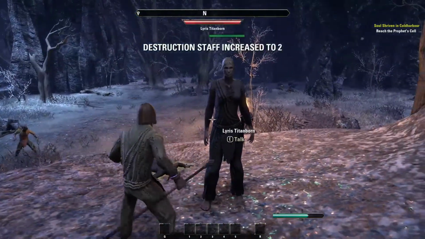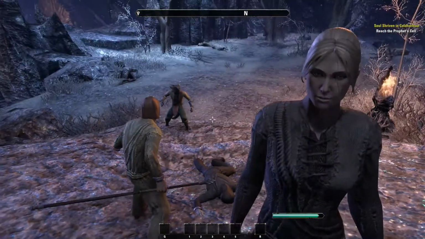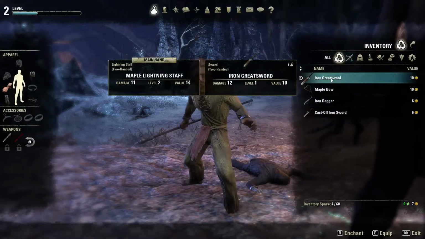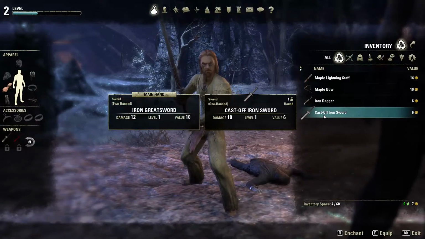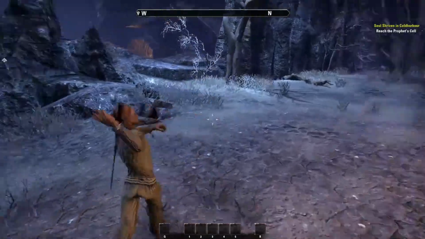Alright. Nice job, Lyris. Ooh, destruction staff has increased to level 2. That's alright, I don't really want to do that. I just wanted to show you could. Iron Greatsword has 12 damage instead of the 10 damage on my little starter sword. Let's do that. Oh, it's two-handed too. Awesome.